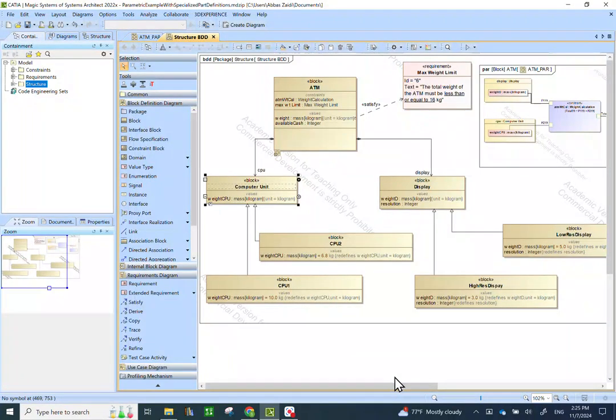So we'll have 4 possible combinations that we can generate with that, and then run all those 4 possible combinations through our parametric diagram, and see which of those combinations would satisfy our requirements and which would not.